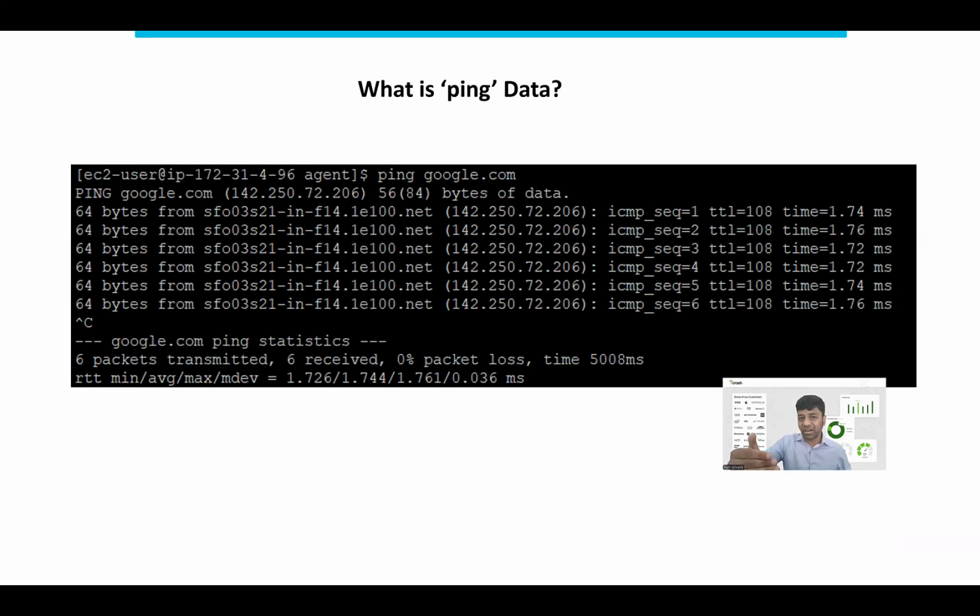And the next artifact here is the ping. I can ping the host. What does ping give me? It gives me a round trip time, right? From my host to go to google.com and come back. What is the time? 1.74 milliseconds. That's what it's taking. What if there is some network latency going on, or a lot of rerouting is happening? We'll not get visibility. But if we get this, we're going to see it right away.